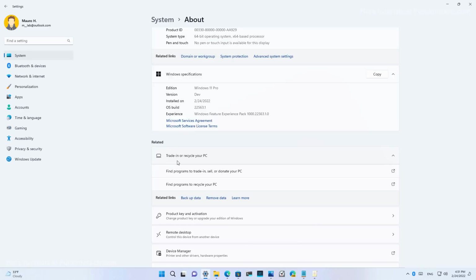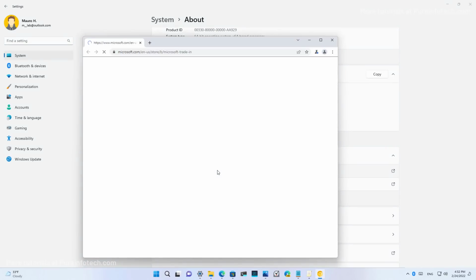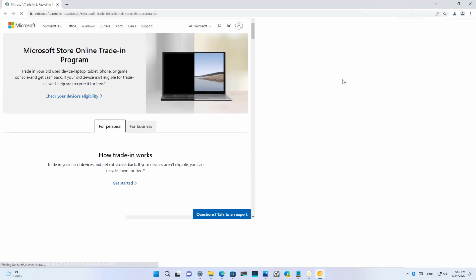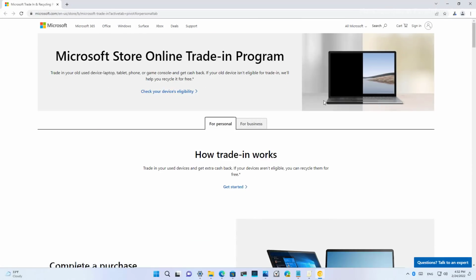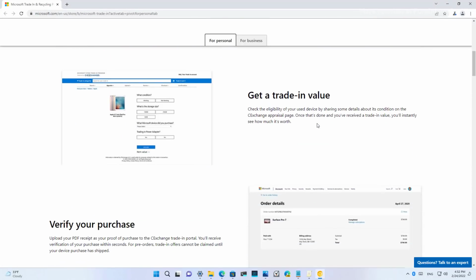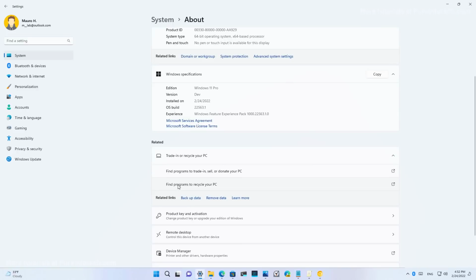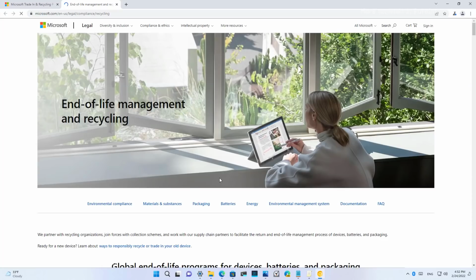So basically, the section includes two links to find programs to trade in, sell, or donate your PC. And when you click this option, for example, that will open your default web browser and it will show you information on how to trade in your computer or sell it and so on. And there is also a program to recycle your PC.